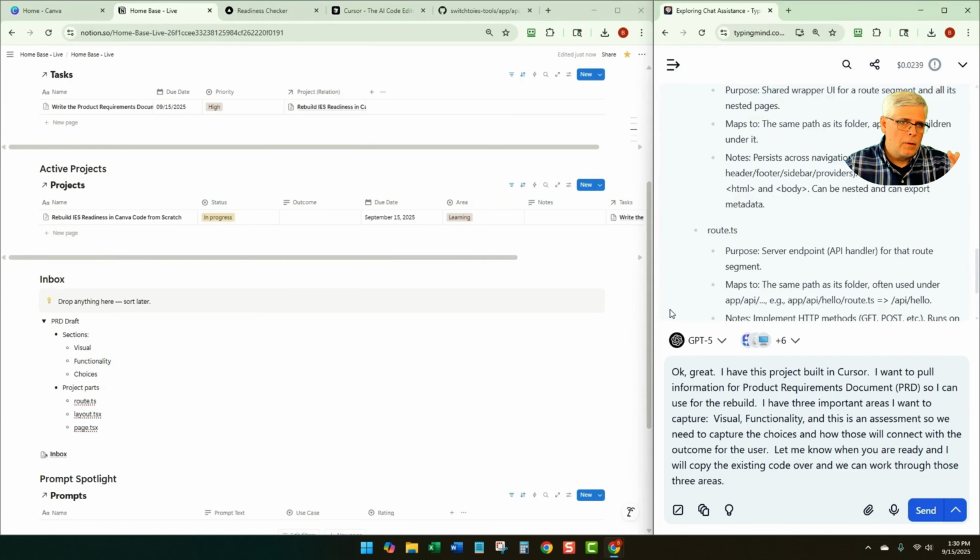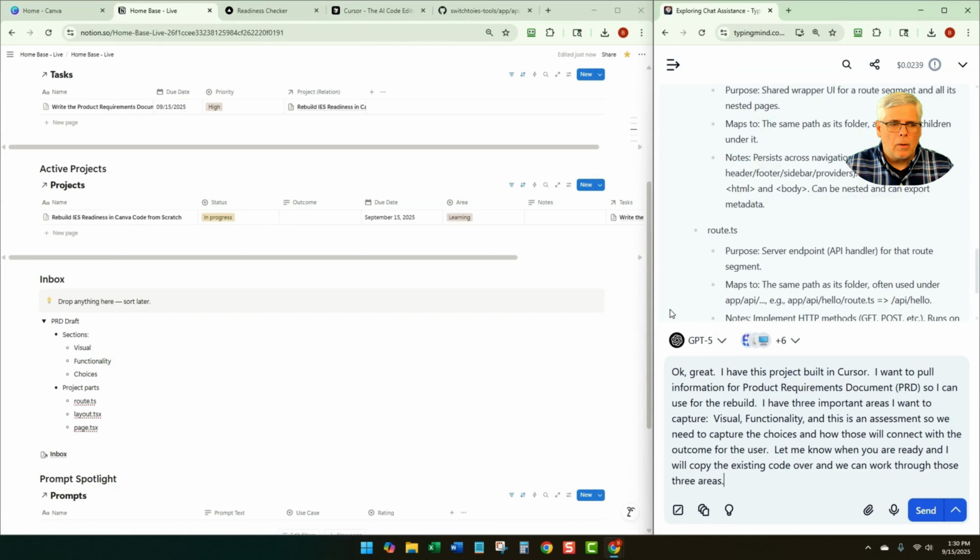And then the functionality is going to be just everything in the back end that right now is using ChatGPT to grade your choices against whether we think you're ready for the software upgrade or not. So the goal would be to have one document that kind of very clearly lays that out, that I can feed to Canva, and we'll test and see how well Canva does. We probably won't feed it all at once. We'll give it some idea, but we did test that last time, and it was better to give it an idea of where we were going and then say, okay, now let's do it step by step. So we'll try that approach again.